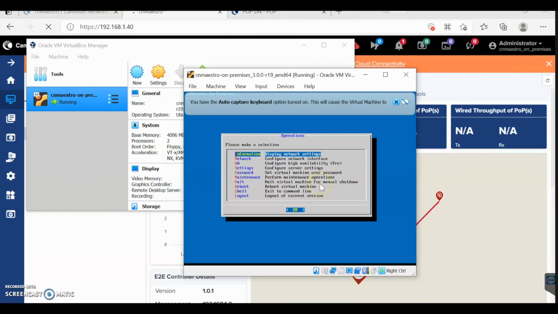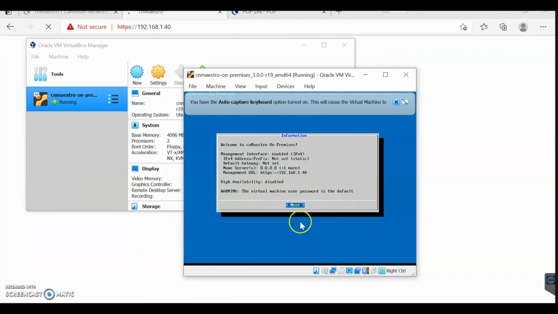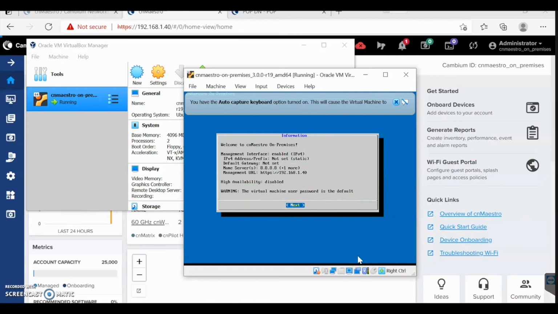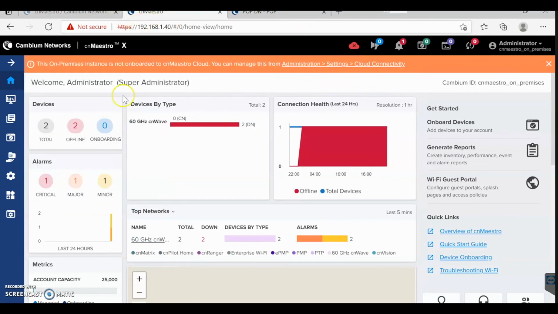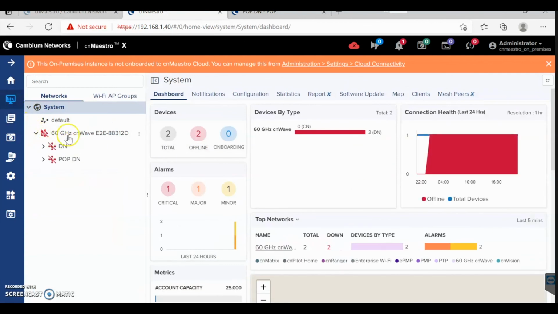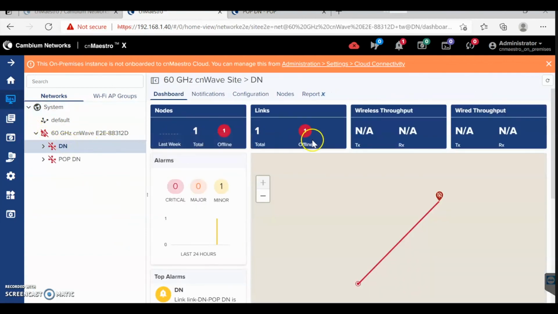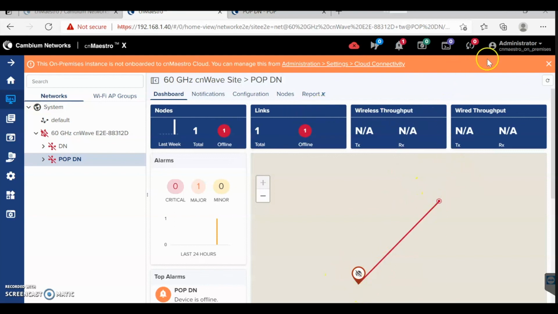Okay, so looks like it's up. You can check the network info. This is good. In case your tab gets stuck here, you can just do a right click, which is mentioned over here, and that should free you up from this smaller window in case you get stuck. Okay, so we have to see why these two devices are saying they are still offline, even though I think the cnMaestro status changes. Okay, let's see if we refresh this. Okay, yeah, looks like it's up.